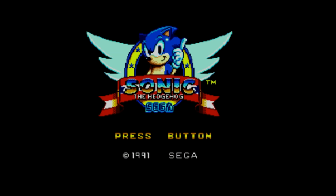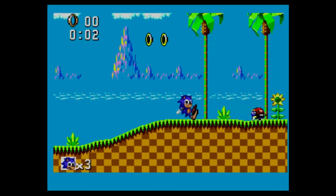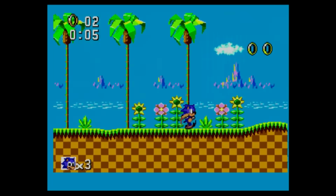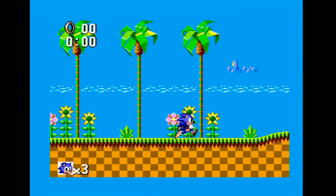So just wanted to point that out. I'm not sure if using the Power Base converter would work, but as soon as I get confirmation on that, I'll share that information with you guys. And then here's playing the game again with the PAL switch, and it is obviously slower. And here is playing it how it's meant to be played. It sounds right, and it runs quite a bit faster.